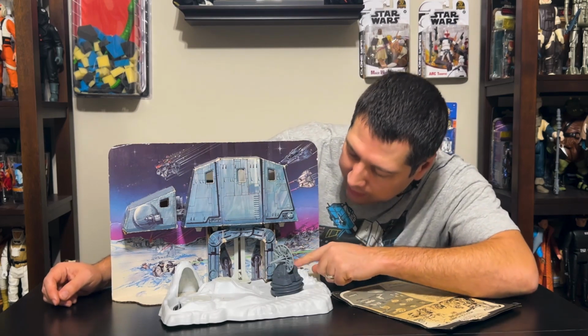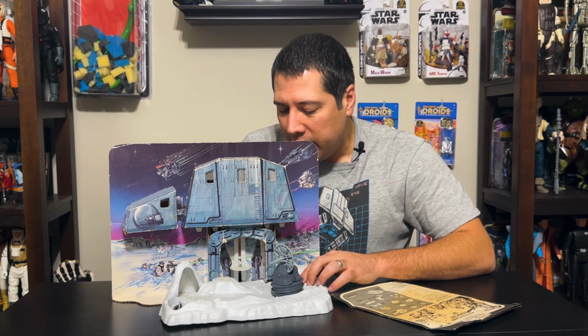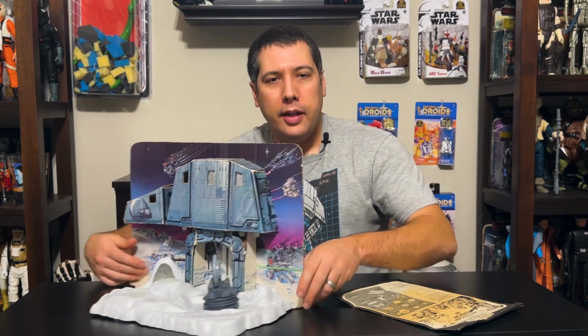And then, of course, you have the elevator over here that goes up into the AT-AT, so you could have the pilot come out or a snowtrooper, and it will go up and down inside of him. Not much going on inside the back.